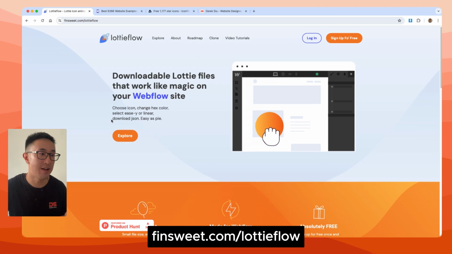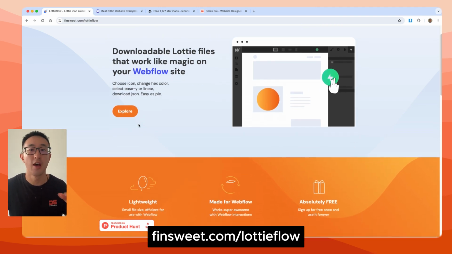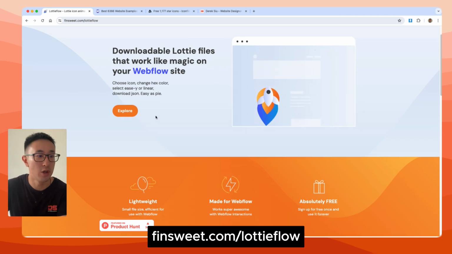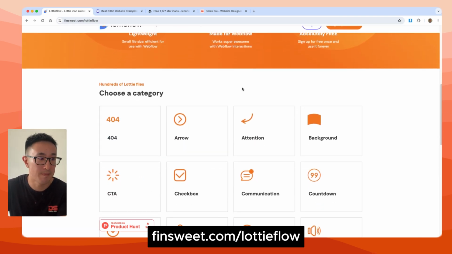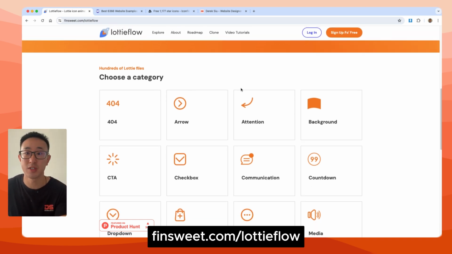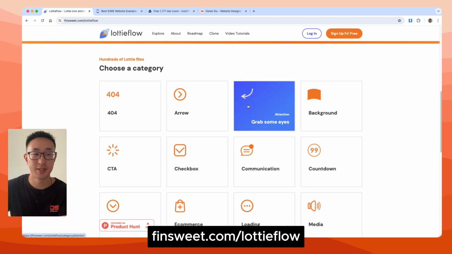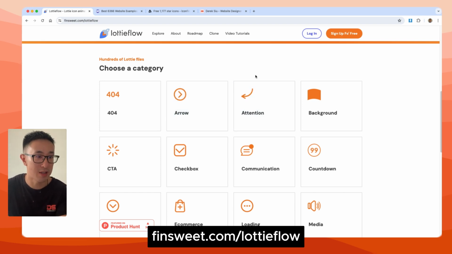So what is a Lottie file? I've spoken about this in my previous tutorials, for example, building a custom navbar or building the accordion. Lottie files are essentially like a video file, and a video, like I mentioned in the previous series, is just a bunch of images sequenced together. That's something called keyframes, which anyone in motion graphics or video should know. A very easy way to conceptualize it is that Lottie files are just a bunch of images compiled together that makes it look like a video, like animations in another way.